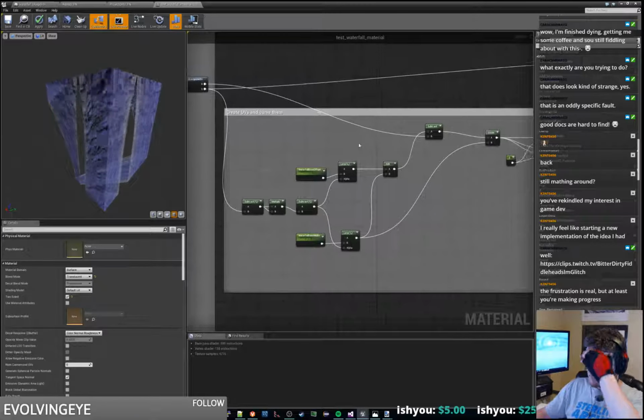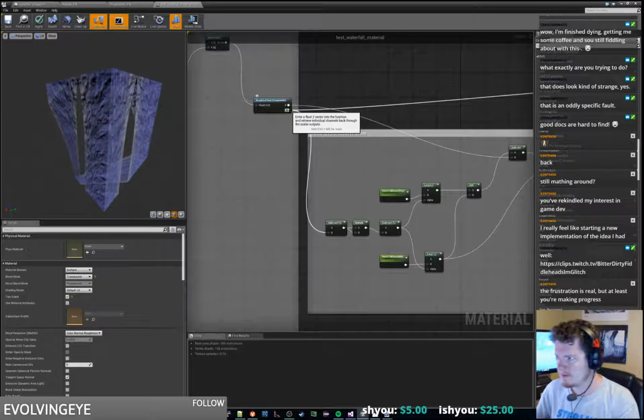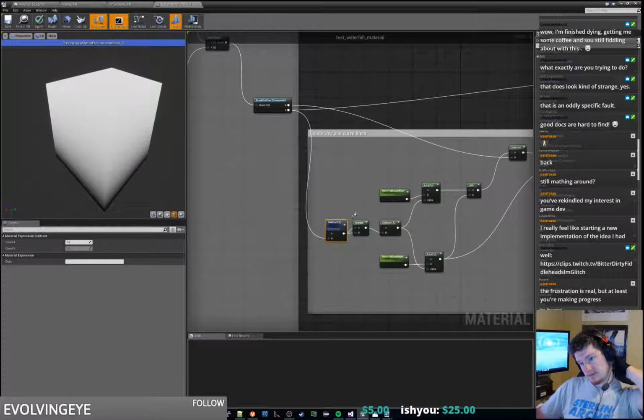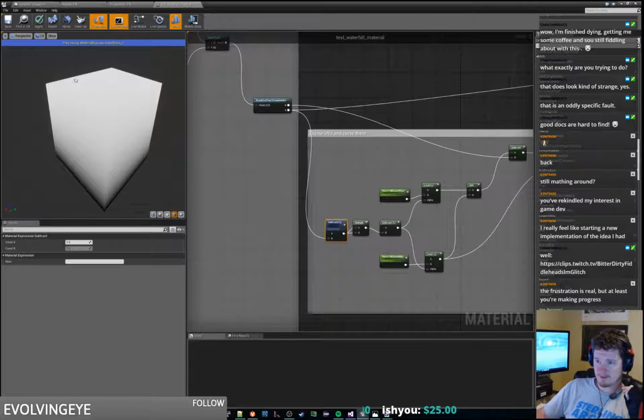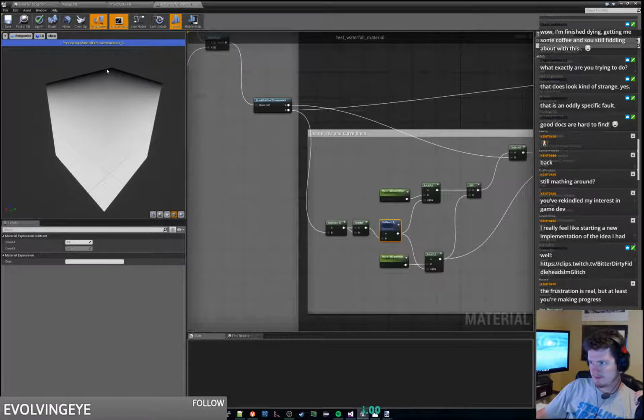So what do we do here? We've got our V, so we got our V that goes from what value? It goes from 0 to 1.